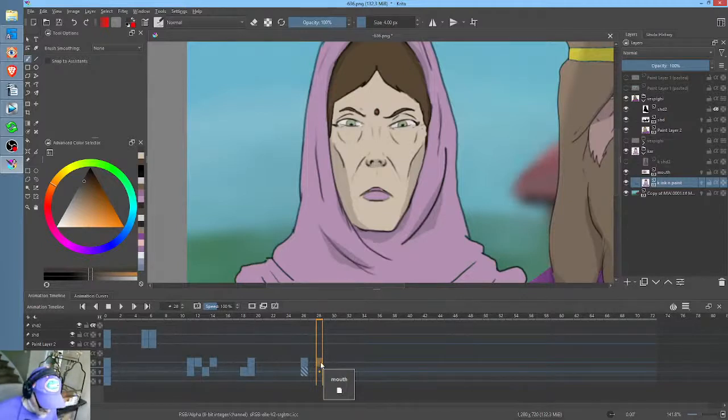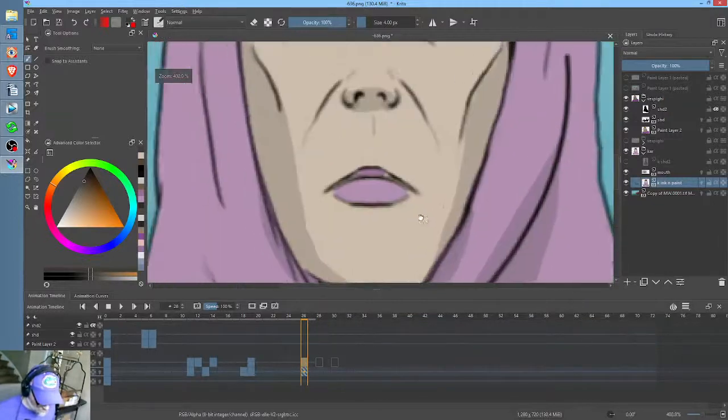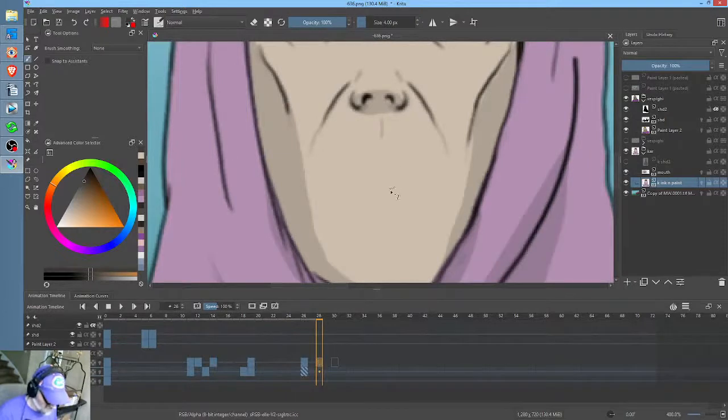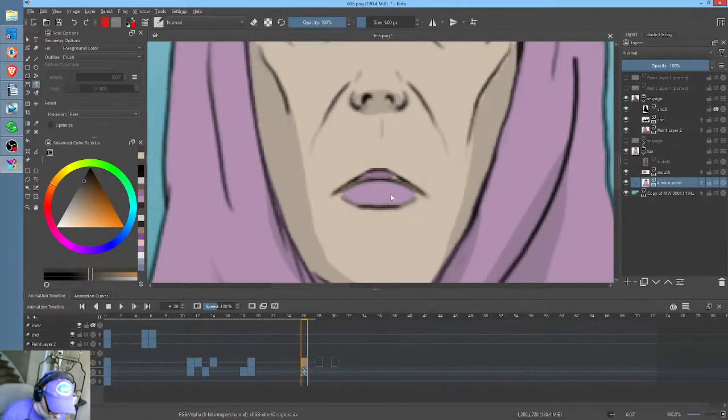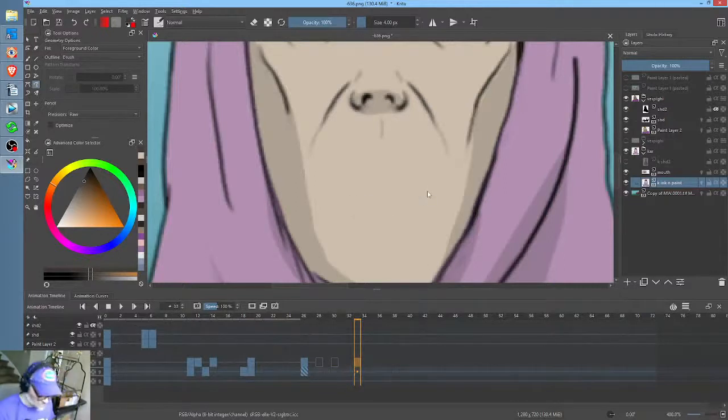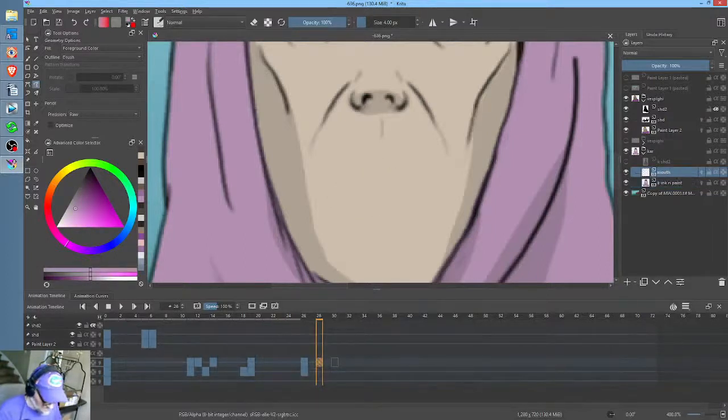So I'm going to just create a couple blanks here, and use the G key. And it doesn't grab the color. Okay, seriously, dude? And I'm in the wrong layer anyway.